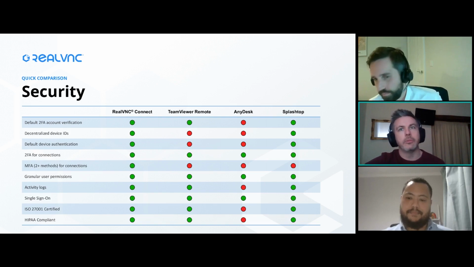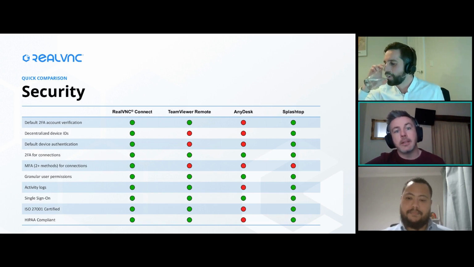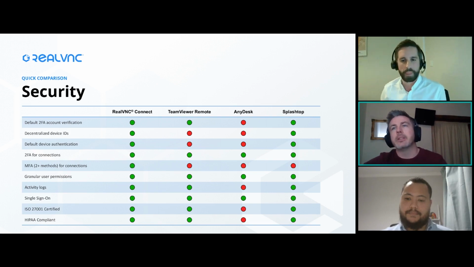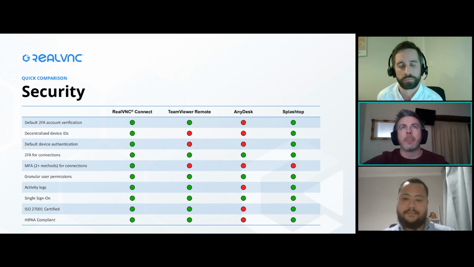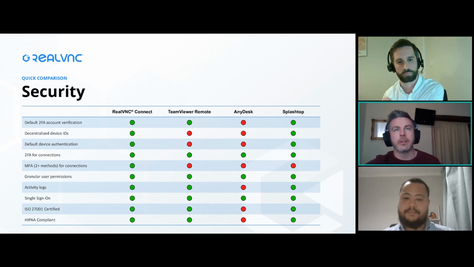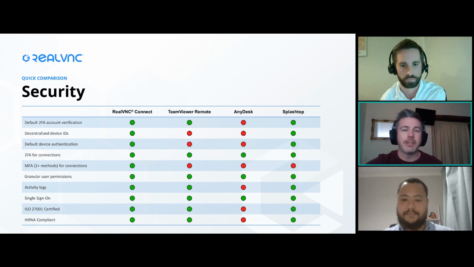AnyDesk, for example, talk about their data centers being ISO 27001 compliant, which is very different to the whole organization being compliant. It's a very involved process to get ISO 27001 compliant. It takes weeks, months, or even years to get to the level required.